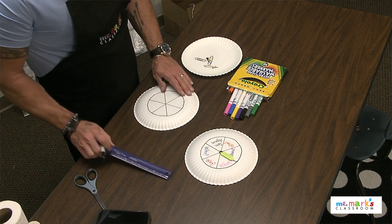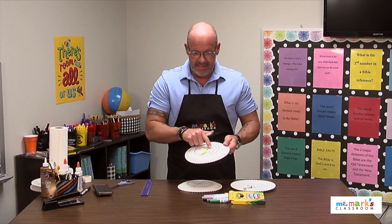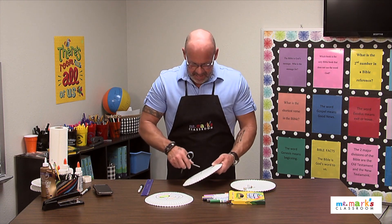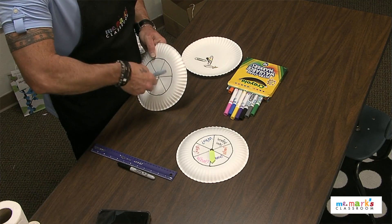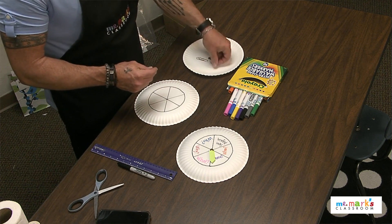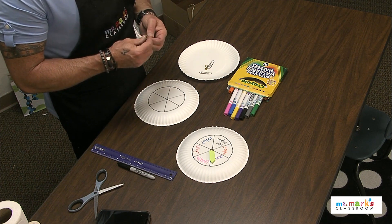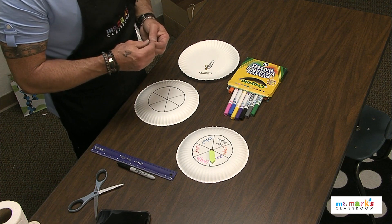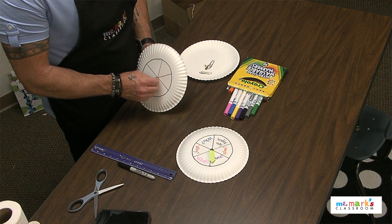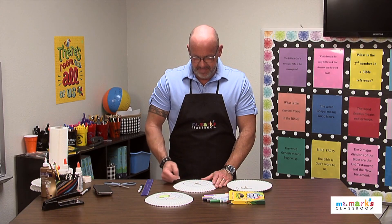Just eyeball it to be fast. You'll write who, what, where, when, and we also added why and 'spin again,' so they get another try. Probably the best way to make a spinner is to go ahead and make a little hole in the center with your scissors — take your time so it's not too big. When you add your paper clip to it, don't buckle it down too tight so it'll be able to spin easily. Stick that through the hole; you may want to put a piece of tape on the back.